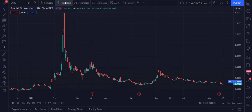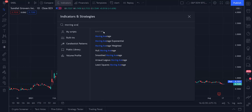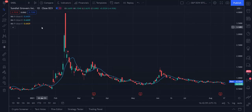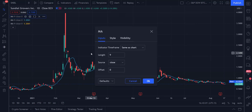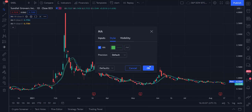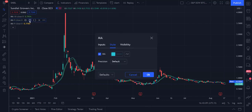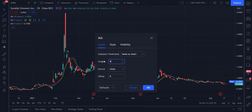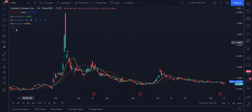Let's go ahead and pull out our moving averages. We'll start with our usual set of parameters: a 10, a 20, and a 60. I like my 10 to be green because that's when price is going higher. The 20 is our mid range — we'll put that red — and I'll leave the 60 at yellow, just because that's our historic reference and we need to be aware of that.